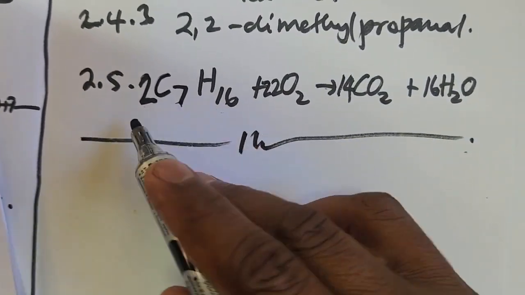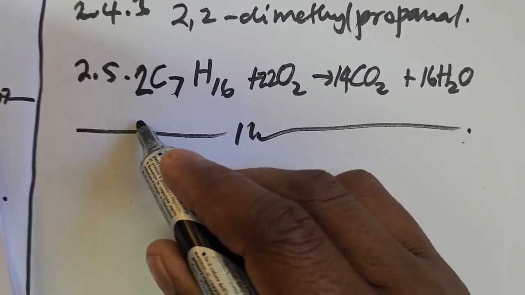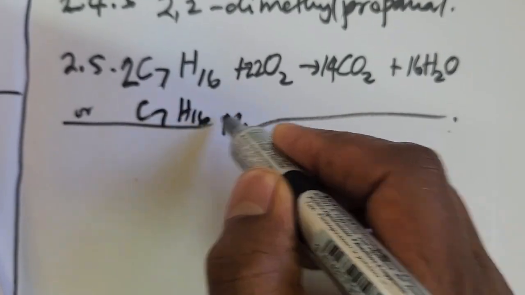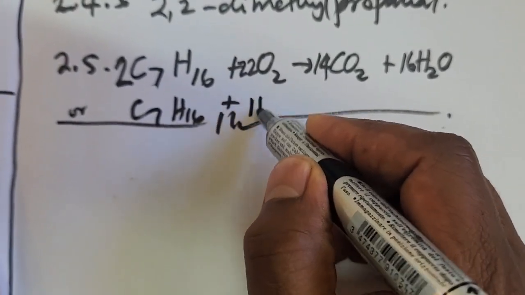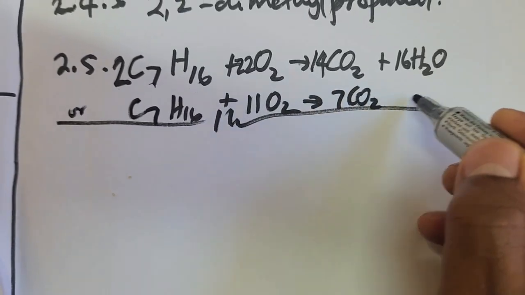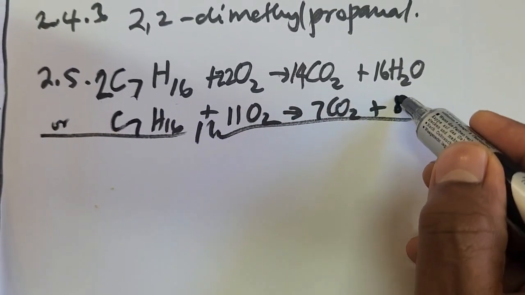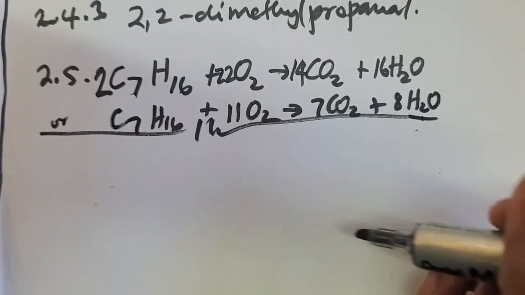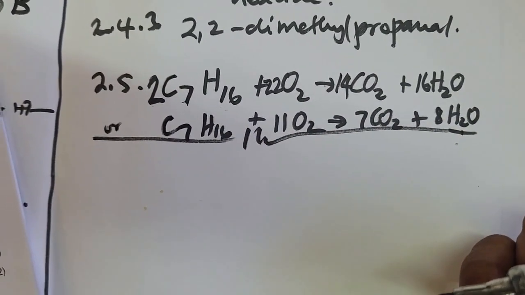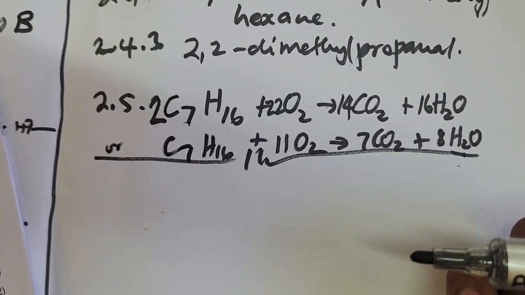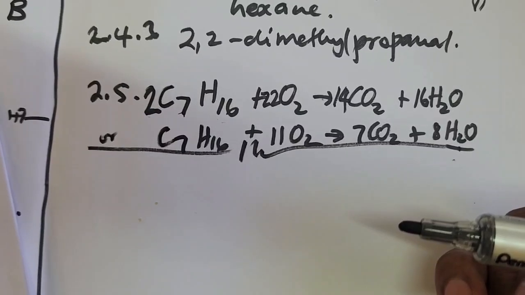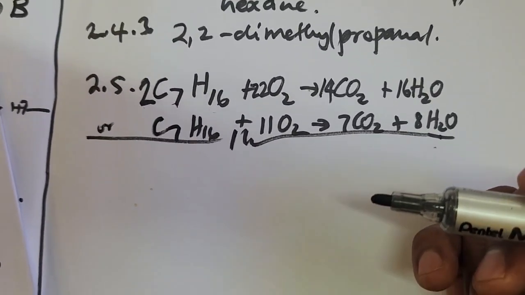That's the case. Remember, this one can be multiples, or you can write it as this one, or you can write it as C7H16 plus 11O2, and then forming 7 carbon dioxide plus 8 water. So those all, because remember balancing can be multiples. There's no problem with the first one. Both of them are accepted as correct. Hopefully it becomes easier. That's the pretty part about organic molecules.